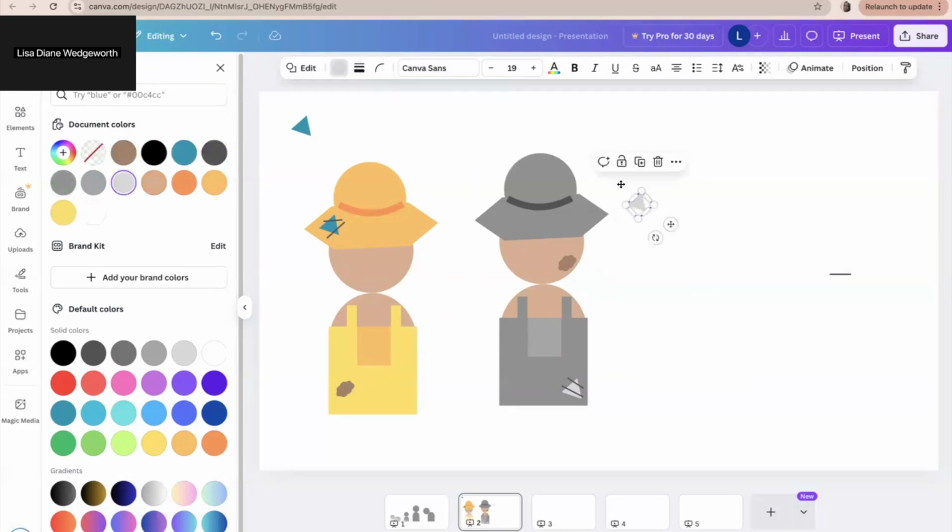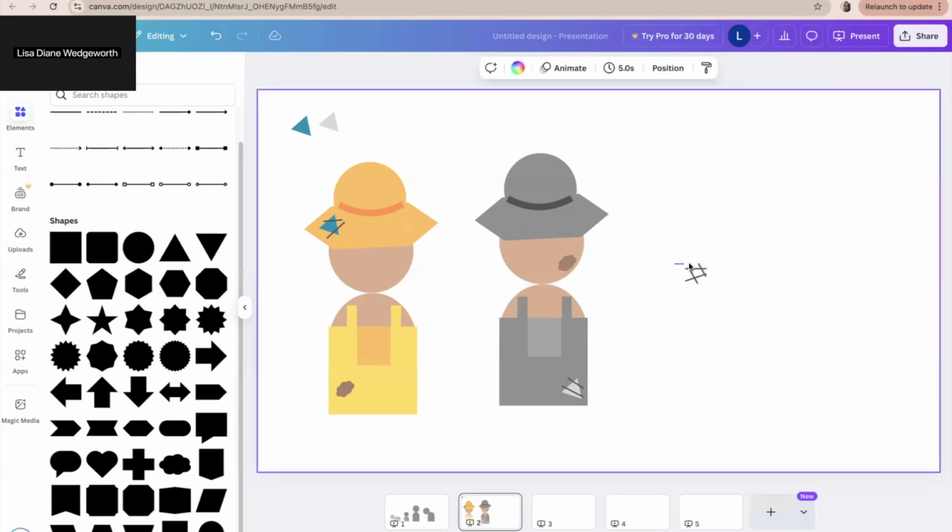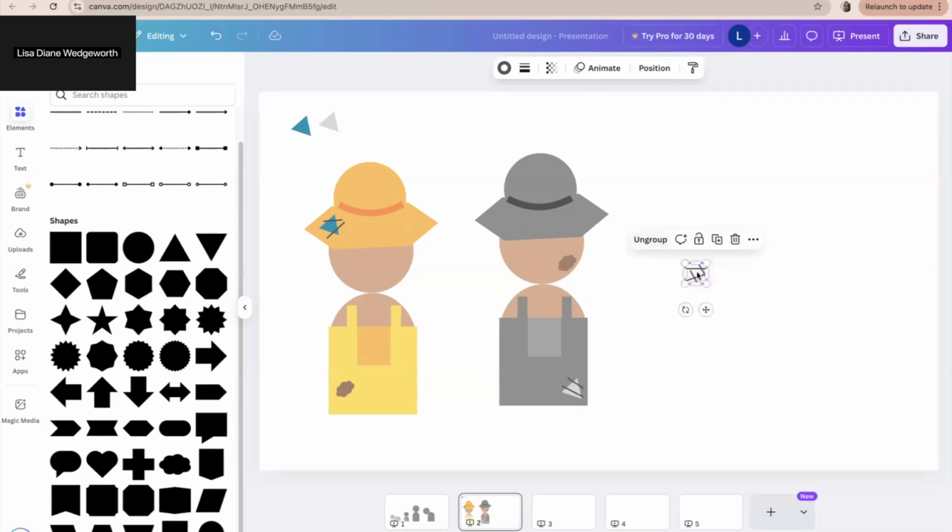Okay. So right now I've just made two. Oh, that's what I was going to do. I'm going to make a little sew spot that maybe suggests some of his clothing was mended. We'll do that. And this is going to be grouped and we can make it tiny. So maybe his hat has been mended. We'll put that there.